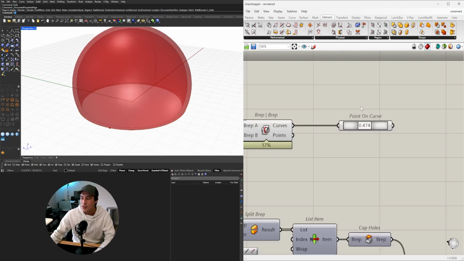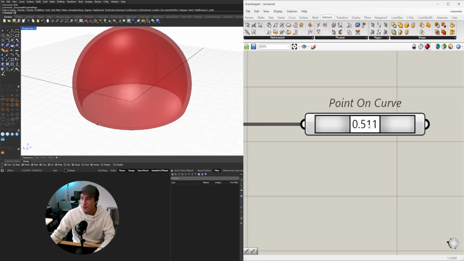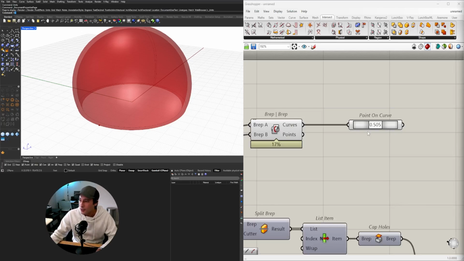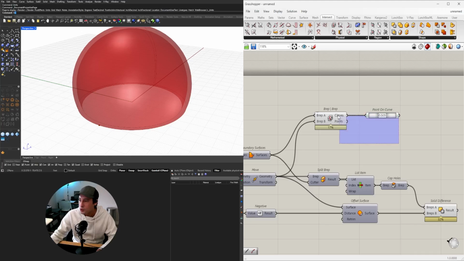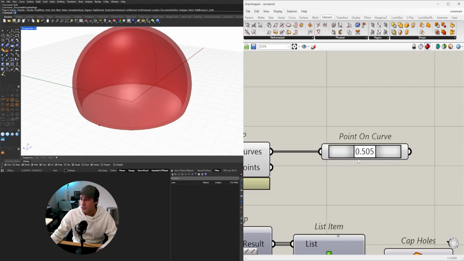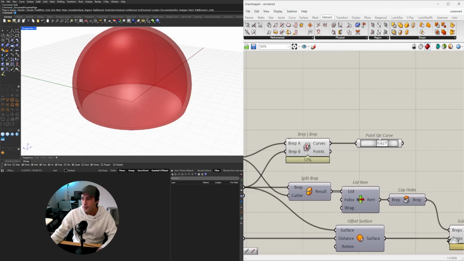Now what's not necessarily great about this is I can't double click and make it 0.5. It's not as accurate. And although it's not accurate, it does allow us to extract a point pretty easily. And it's really graphically nice here, where you can see exactly where the point is sitting.